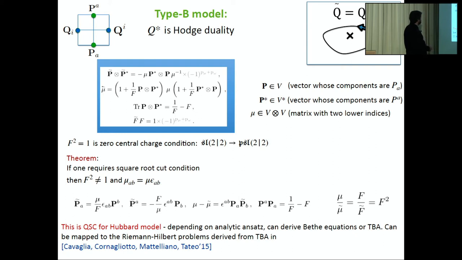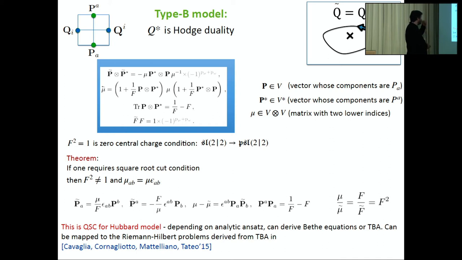And moreover, maybe it should be anti-symmetric. And I got a spectral curve like this, the only possible option with square root cuts. And this only possible quotient is called the Hubbard model. We can derive TBA from here. We can derive the Bethe equations and the Bazhanov version of them and compare with the result of this group.